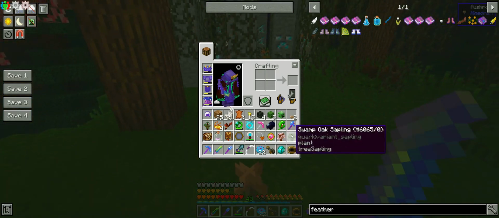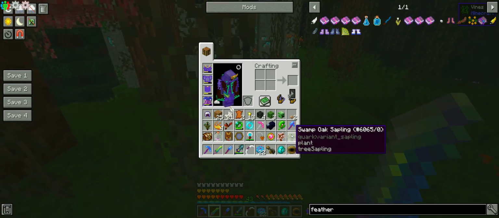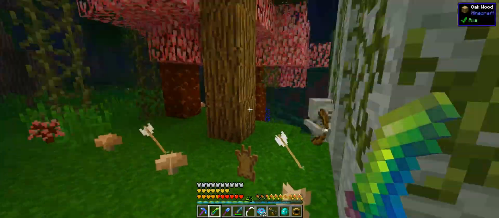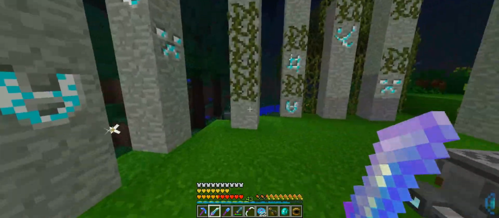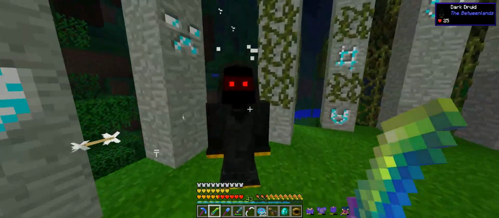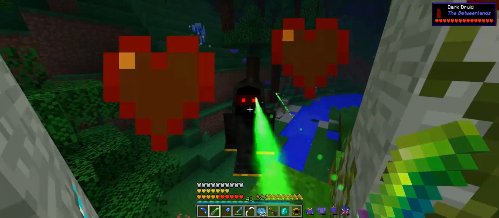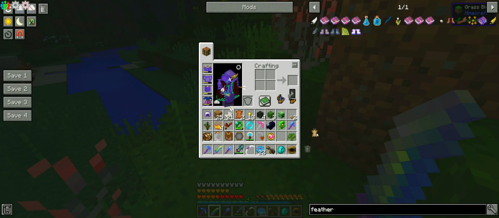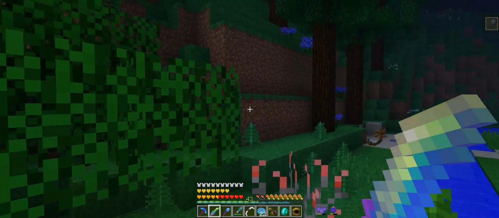Amateur. What's this? Swamp oak. Wait. Stop. Who's hitting me? Skeleton? Well, you're a tenacious one. Okay, fine. Look. Stay dead. You drop anything? What is going on?